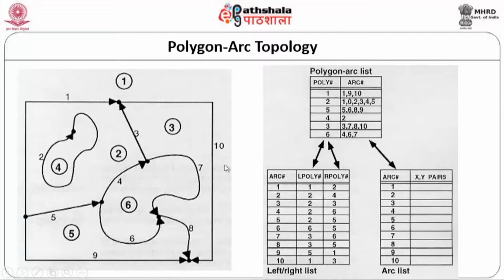So just like your arc node topology, now here also in the case of your polygon arc topology, you find this is the way in which this is the polygon 6, and this will be the polygon 3 and 5, and so on and so forth. This will be the 5, and this will be 4 polygon, and you have one more polygon inside this polygon, that is your 2. They are not connected to each other, and 2 will be your entire polygon. Containment: 4 will be within the polygon 2, and you see how it is. So if we just go through these details, you will understand the same context of what you have seen in the earlier case.